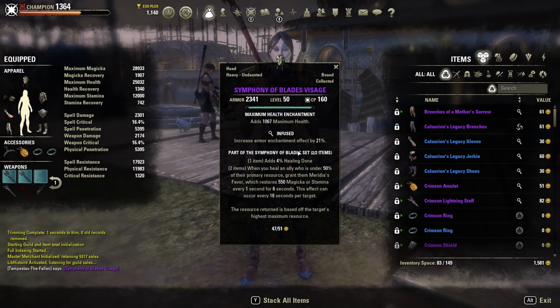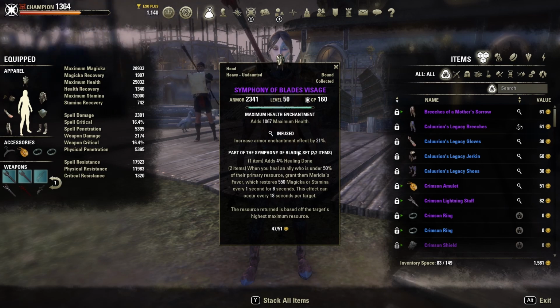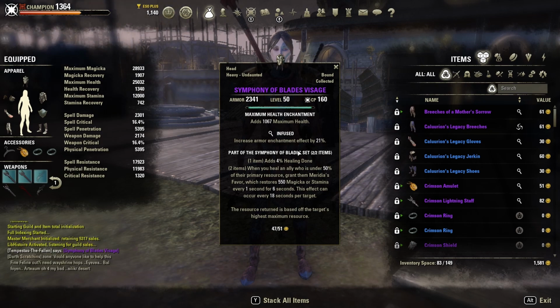And this increases your healing done. And then when you heal an ally who is under 50% of their primary resource, it grants them some Meridian Favor, restoring Magicka or Stamina, depending on what it is. And it can actually jump target to target. So one person has it, then it can go to another person. It's great for a trial group, in my opinion, Symphony of Blades is. But it's even better for the 4-man dungeons, especially healing there, because it's not going to have a cooldown. It's always going to be popped on somebody, allowing them to have that extra Magicka restore or Stamina restore, whatever they need, and it increases your healing done at the same time.